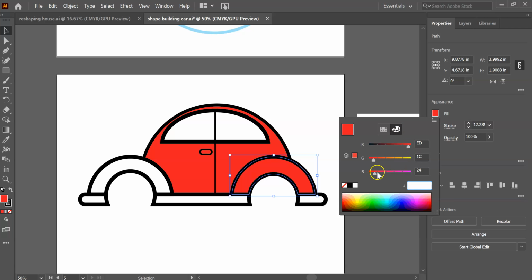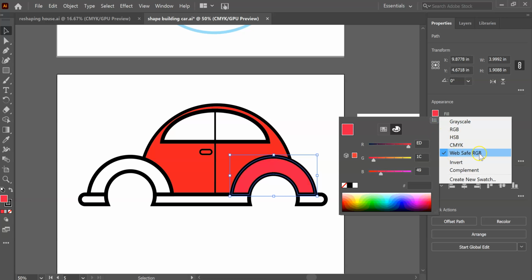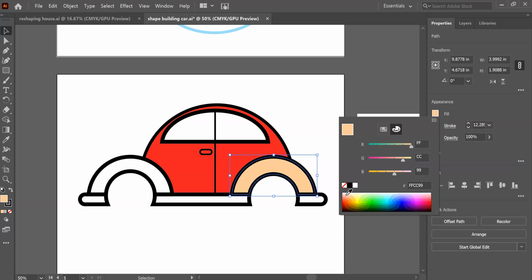Okay, so over here you can change it however you want, whatever color you want. Be sure to click on WebSafe RGB. This is whatever's safe on the internet to use. I'll explain this one day soon enough. If you don't know what these are, that's completely fine. But just remember, we're going to do WebSafe RGB. Okay, and then I'm going to make it so your eyedrop tool pops up automatically, and you can choose whatever color you want. I'm going to go with a lighter color. Here, that's a good color.